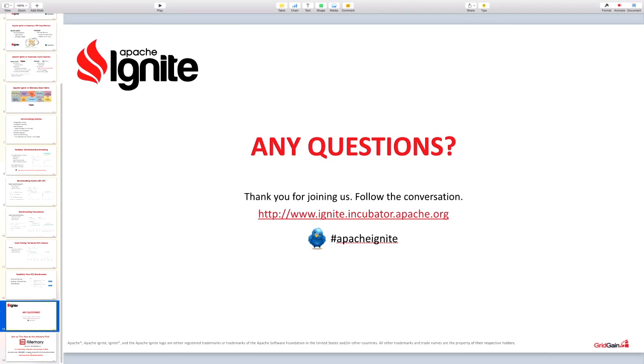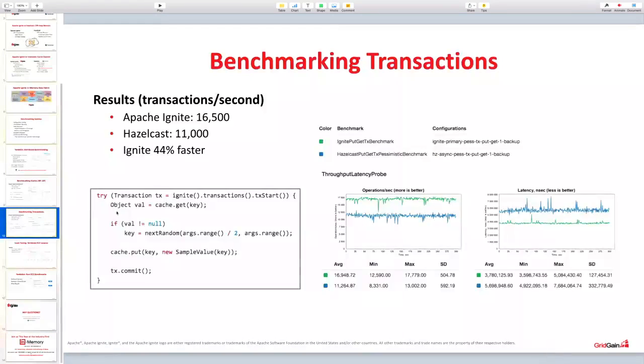Yes, we have, and the benchmark that I showed in my presentation, I think this one. Yeah, this is a cross-partition transaction because there is no collocation logic between the keys. No, this is not cross-partition, I apologize. It uses the same key for get and put. But we definitely have run them. There's another benchmark that uses a different key for get and put, so there's no guarantee it would end up on the same partition. And those transactions work just fine within Ignite as well.